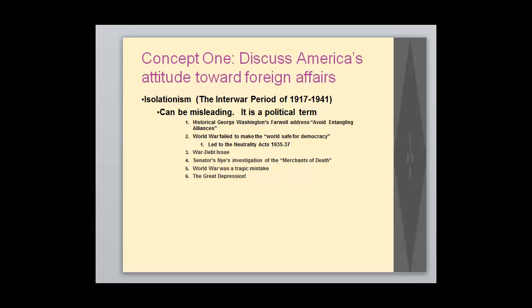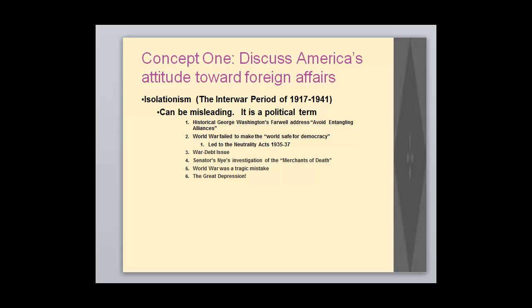Congress expanded the Neutrality Acts in 1936 to include no loans to belligerents, being warring nations. In the spring of 1937, isolationism reached a peak as the Gallup poll reported 94% of its respondents preferred efforts to keep out of war over efforts to prevent war. So anytime you have 94% of Americans polling on any one issue, you know you have a virtual consensus.